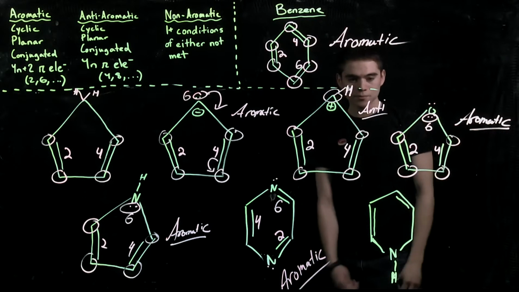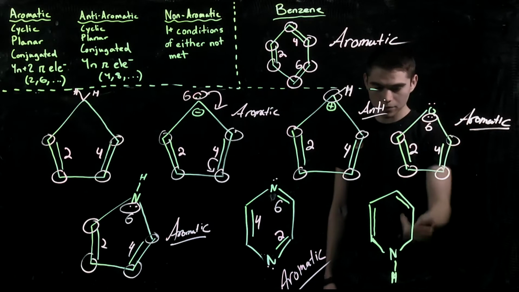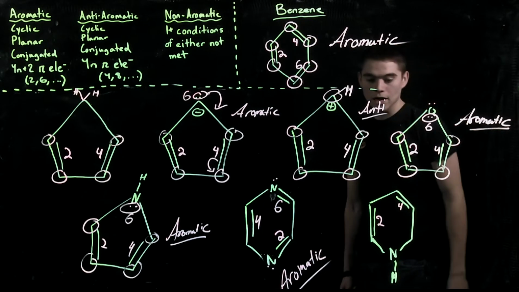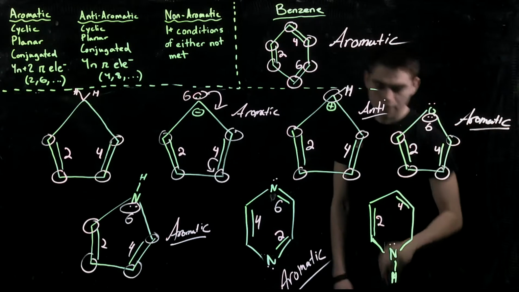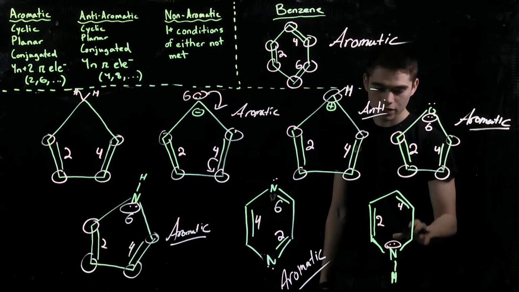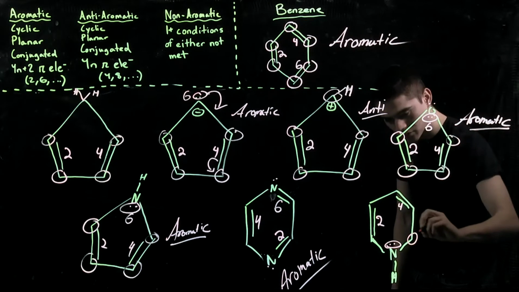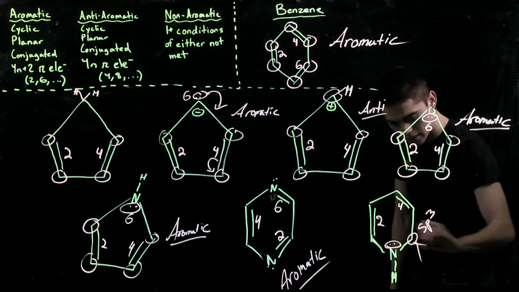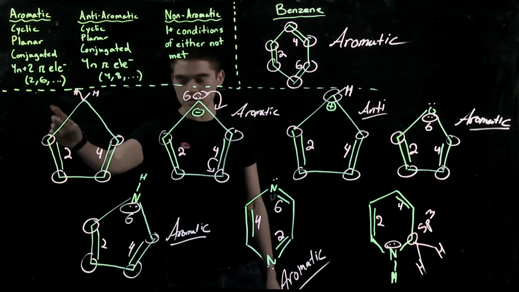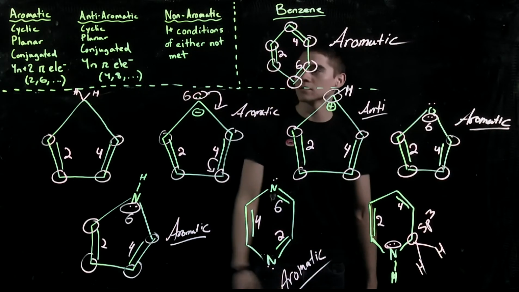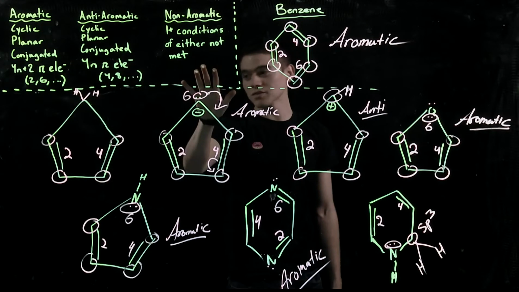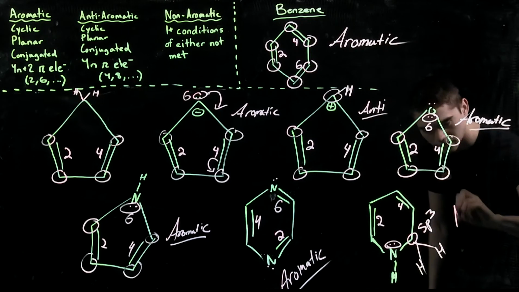Okay, and lastly, we have another compound with nitrogen in it, and we have 2 pi electrons, another 2 right here, and we also have our lone pair right here. Now, even though we have this lone pair, it doesn't contribute to the overall conjugation, because we see that we have this sp3 present, and that is isolated. Going back to our first problem, we know that if it is isolated, then it must be non-aromatic, because a compound has to be conjugated, and if it's not conjugated, it's non-aromatic.